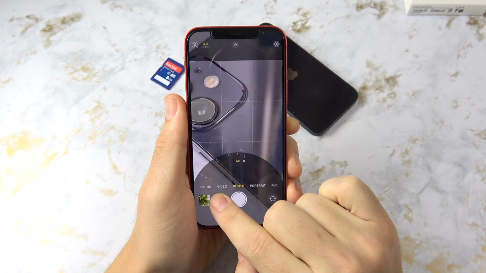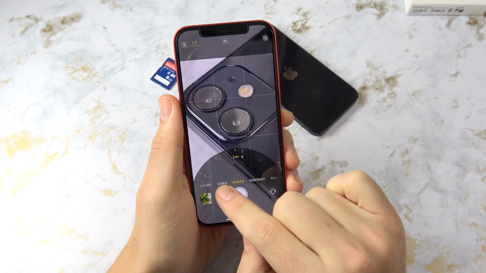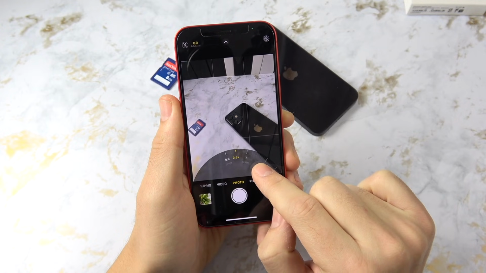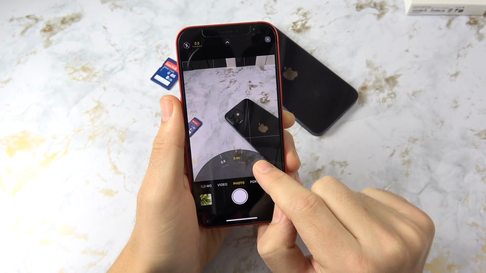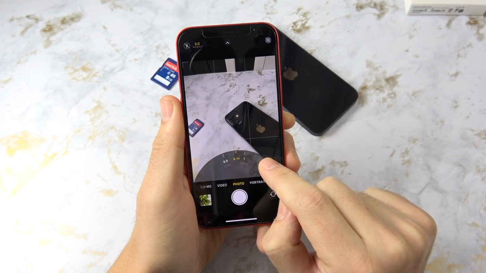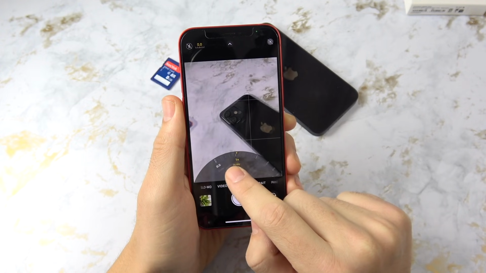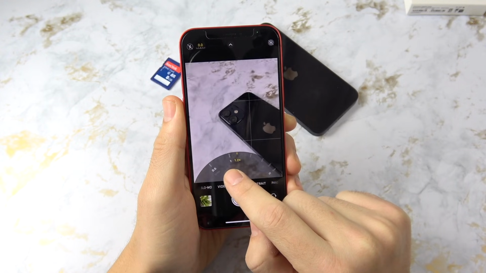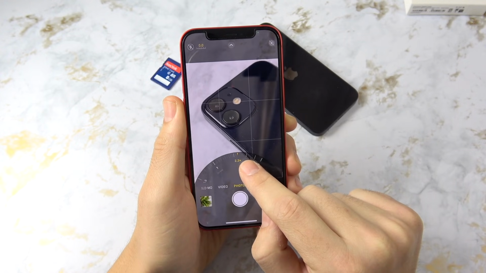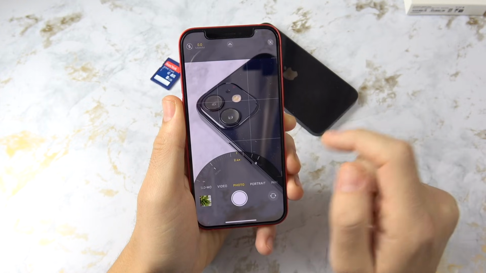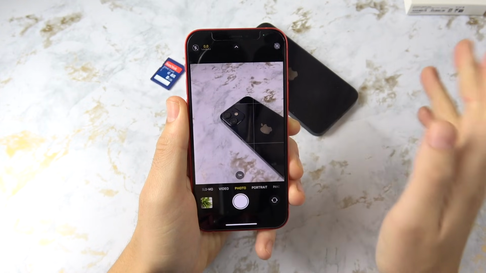So this only goes 5x. This is not the best zooming iPhone, but you can hold this down and scroll through to the exact point in which you want that wide angle photo to be at. So if you don't want 0.5, that's too wide, you want to go 0.9, 0.7, you can do this. If you don't want it 1x only, you want to go 2x, you can do it. If you want to go 2.3 or 2.4, you can do it. So I just wanted to point that out if you didn't know this.